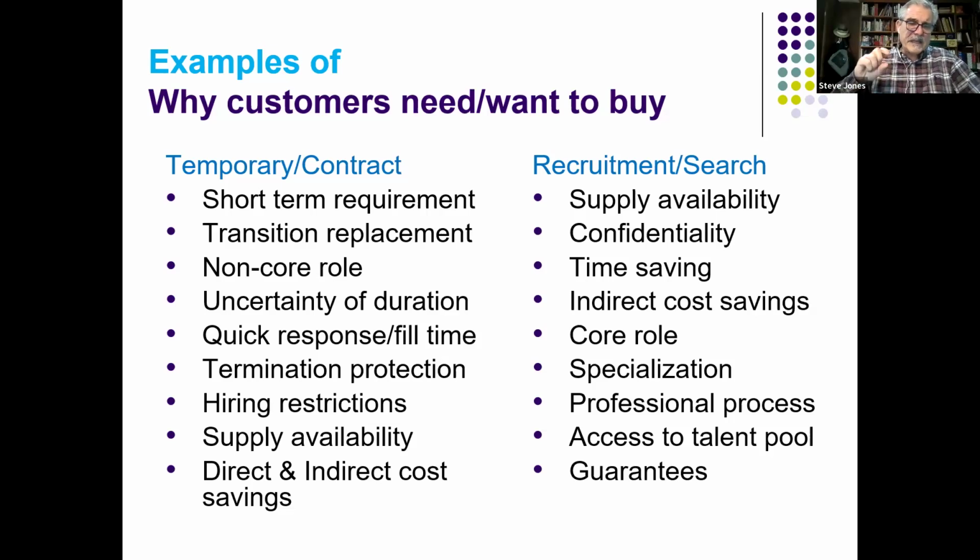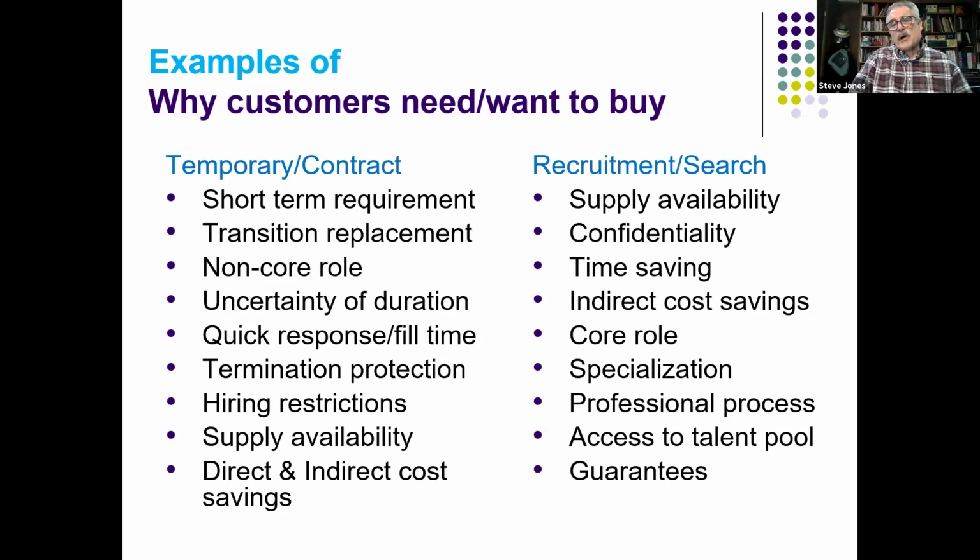And sometimes temporary and contract is a transition that gets them from where they are today to where they are tomorrow. Very often, temporary and contract is driven by supply availability. They'll take a temp because they cannot find the person that they need in the permanent job. And of course, there's all kinds of people out there that are trying to use temporary help and contract help to save them money. And yet on the recruitment side and the search side and the permanent side, it's often a different conversation. It's about supply availability. That's usually the first thing. Usually the first and most predominant reason why somebody's going to use a search firm is because they can't find the best person for the role on their own quickly.